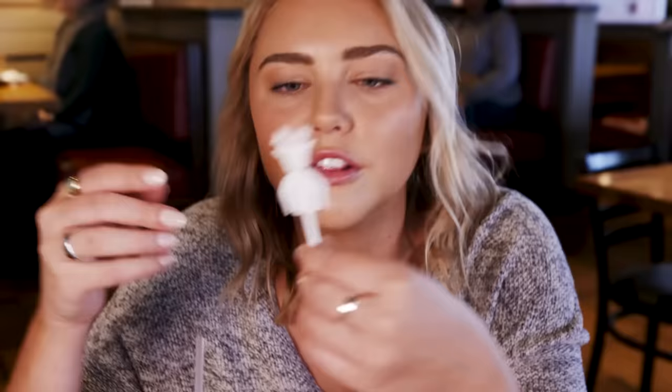Please meet our newest friends — the Frosé Rita, which is basically an adult frozen Slurpee tequila concoction. You barely can taste the tequila. It tastes really sweet and smooth — like blended frozen strawberries, which is what Frosés are. There's something about it that says, I'm going to mess you up.